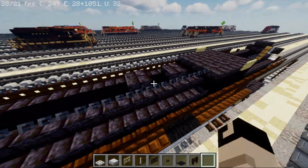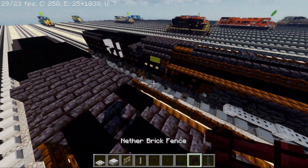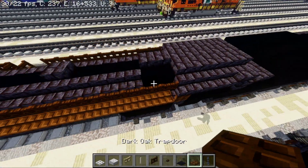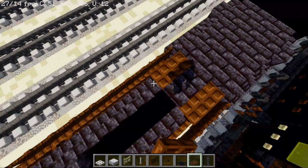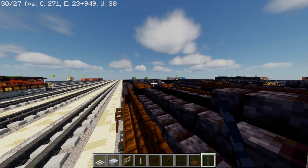Then also we're gonna need a chain. We're gonna have to go on the second level. We'll place a dark oak trapdoor, and then we're gonna have to start from the trapdoor.